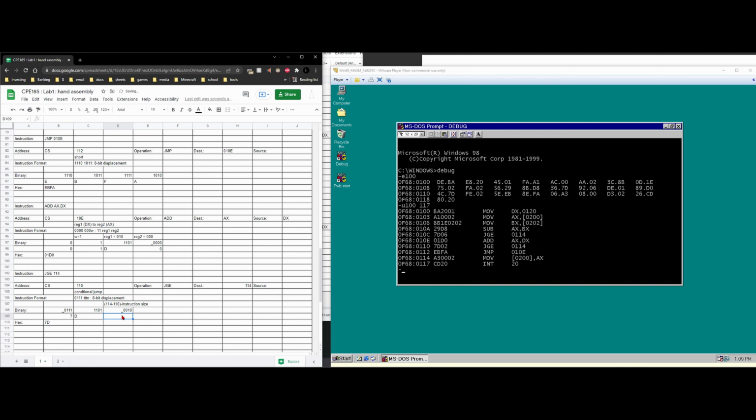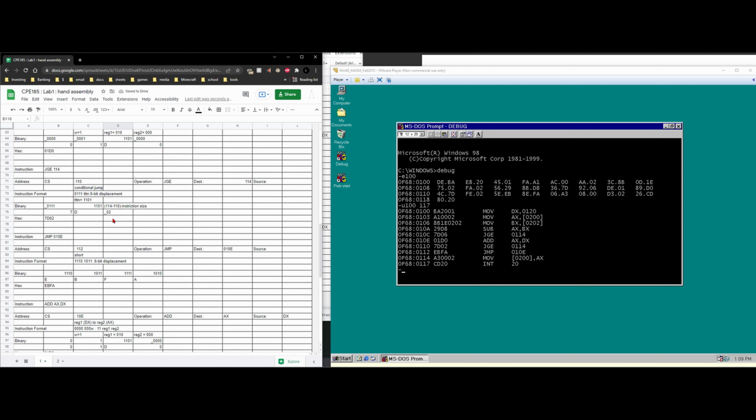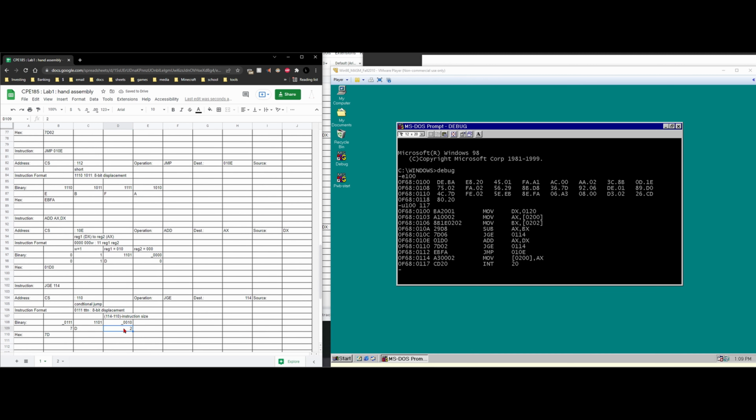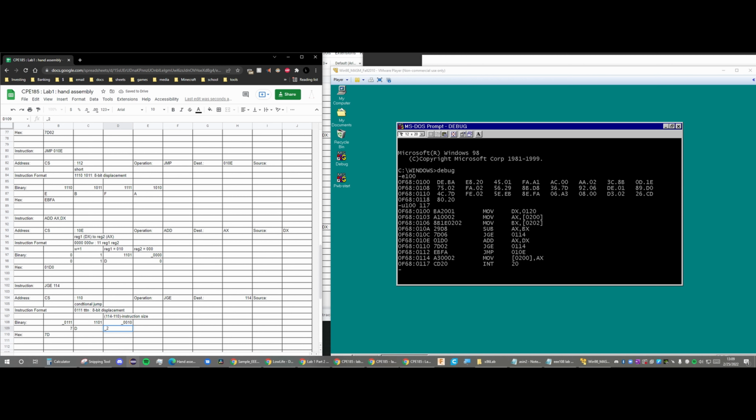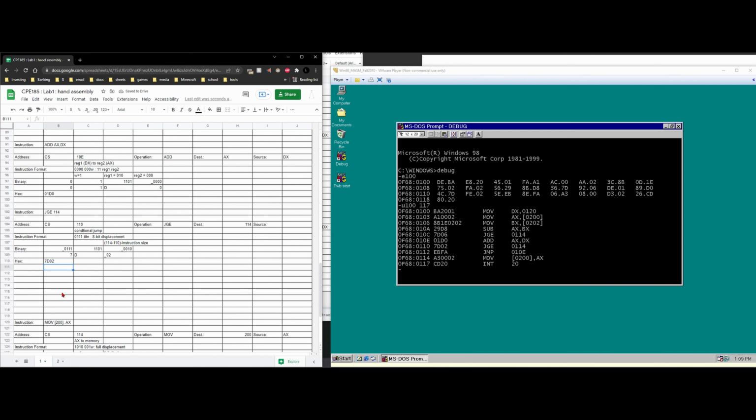And then next we have our place right here, and this is just going to be a 2. If we look back up here at what we've done previously, it's going to be 02. So in our instruction size, we're going to just have 02, and then we can plug it into our hexadecimal. So in here we have 7D02. That is going to be the answer for this hex one.